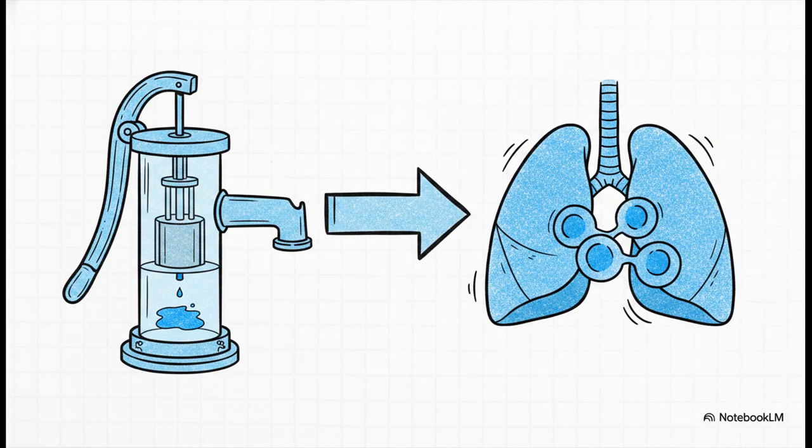What's really cool about this concept is that there's a perfect local analogy to help you intuitively grasp it. Think of the residual volume as the priming water that just has to remain inside a manual borehole hand pump. You know, like the ones you might see in Uyo. If you pump one of those boreholes completely dry, the internal suction leather cup shrinks and totally loses its seal. To get it working again, you actually have to pour in a cup of priming water. Well, your residual volume is exactly that. It's the permanent priming water in your chest. It keeps the alveoli slightly open so you don't have to exhaust your respiratory muscles trying to pop open collapsed lungs with every single breath.